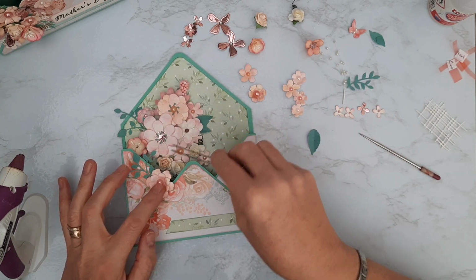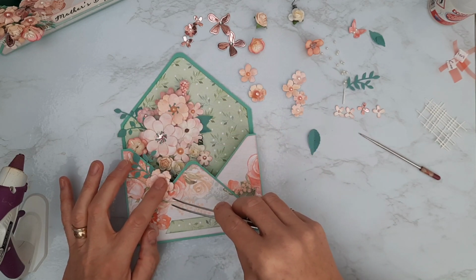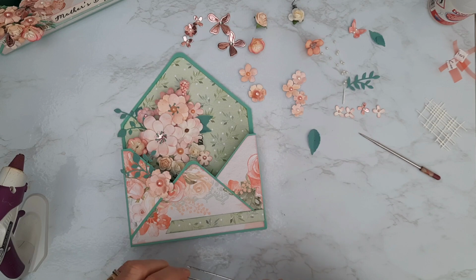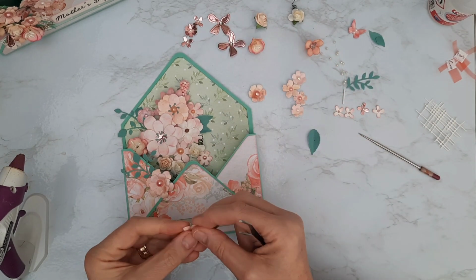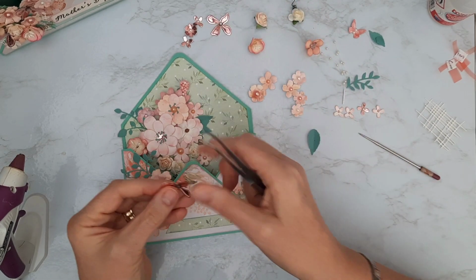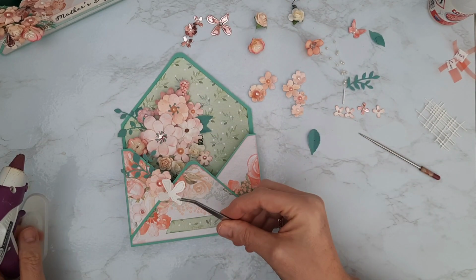So I want this now to look as if it's carrying on from the top here. So just de-glue my tweezers there. So again, we're going to carry on. I'm going to bring in one of those lovely rose gold ones now at the bottom.